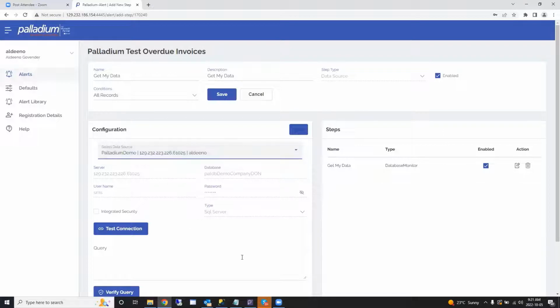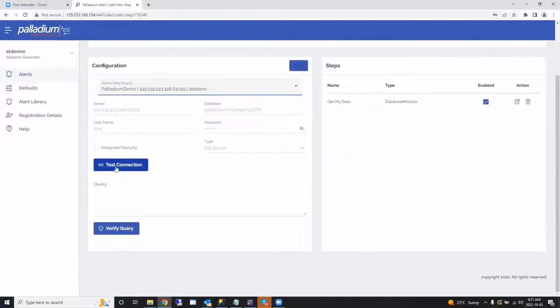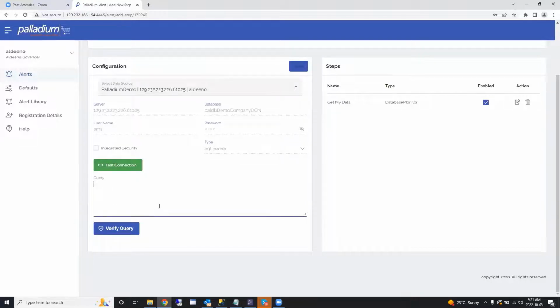So for now, I'm going to select the 1, and I'm just going to do a test connection, and it says connection tested successfully, which means I can view my SQL Server instance externally. Now I've got to populate my SQL query that would give me the results that I want to output via my alert.